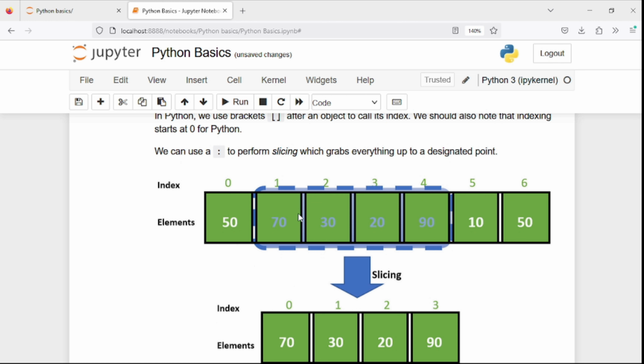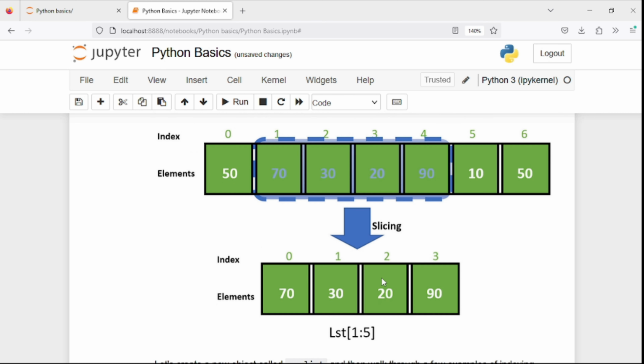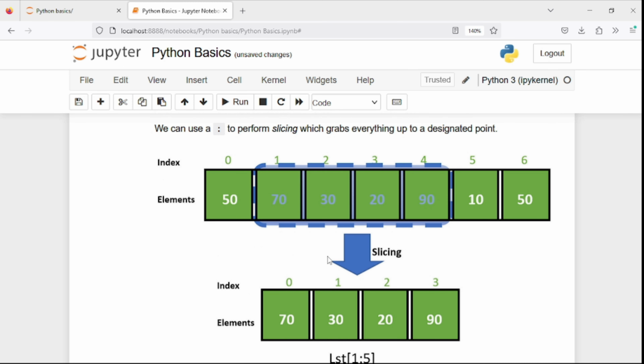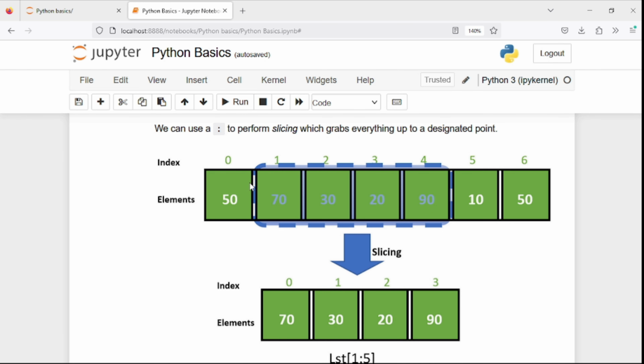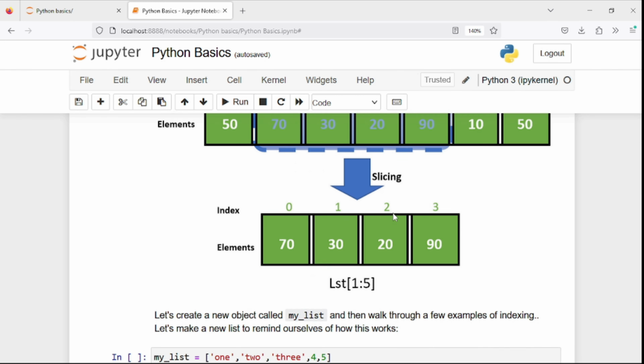Like here I am doing slicing, from index number 1 to index number 4, extracting all the elements in between. So this is known as slicing. And if I pass a specific index, then this is known as indexing to extract different elements.